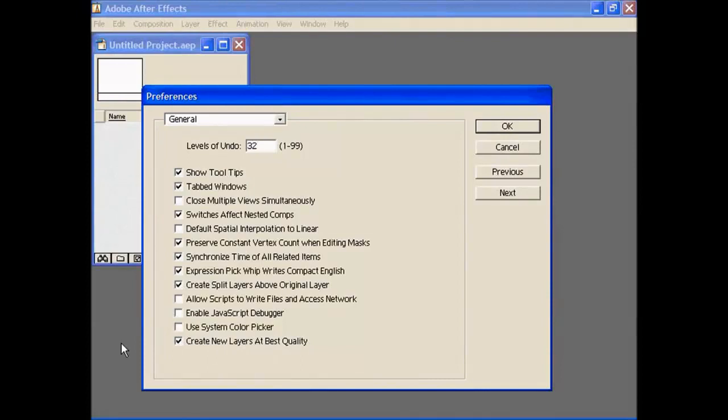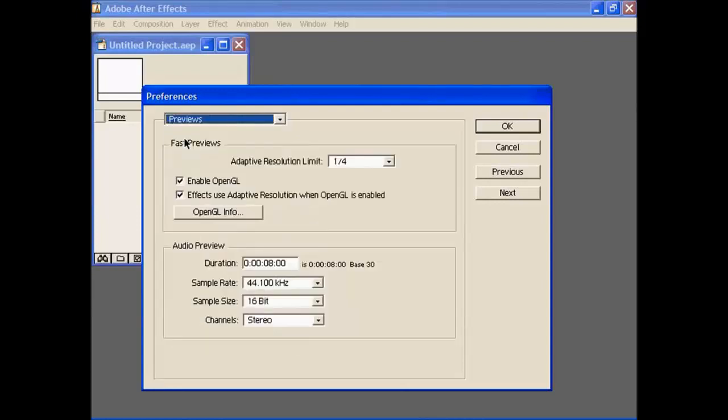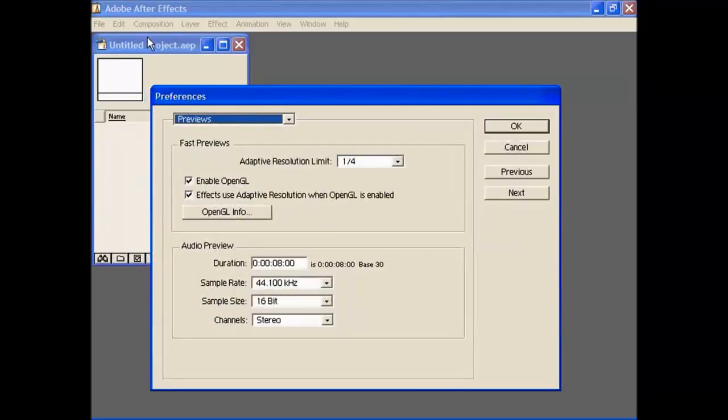when we drag from the project window to the timeline window. It'll be at the best quality. If not, it'll just be at the not the worst quality, but the standard quality, and we would have to change the switch in the actual timeline window. You'll notice in my preference menu that I have this little pull down bar, and from here I can get to any of my other preferences that I can reach in my edit preference menu.